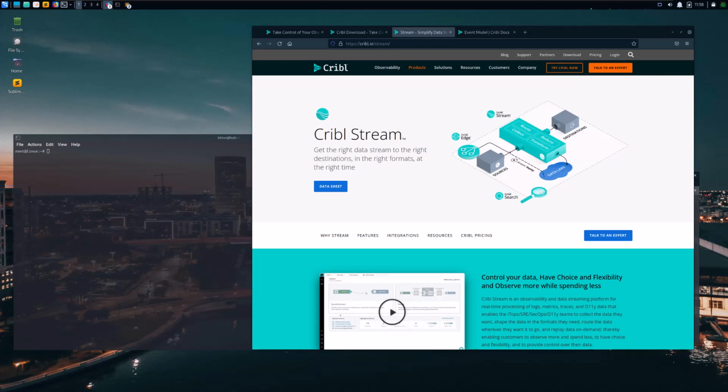So the way that log forwarding and management works is you typically have Linux machines, Windows machines, and you want to get those logs to a SIEM, to a data lake, someplace you can collect them, hold them, search them, and do whatever you want to do with them. CRIBL Stream makes that easy, but it also provides a lot of other capabilities.